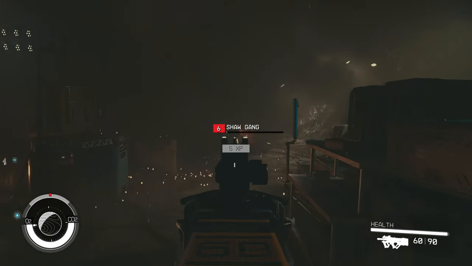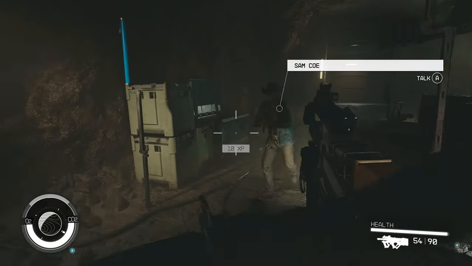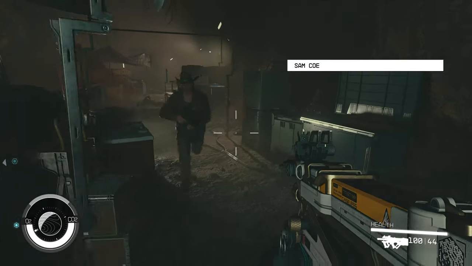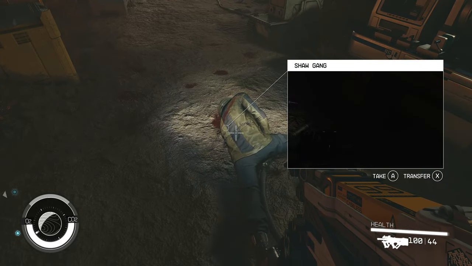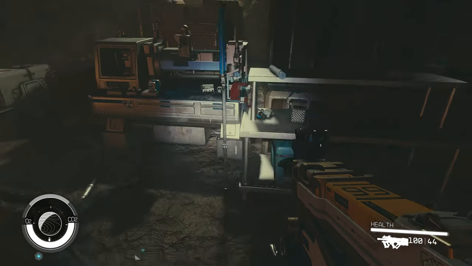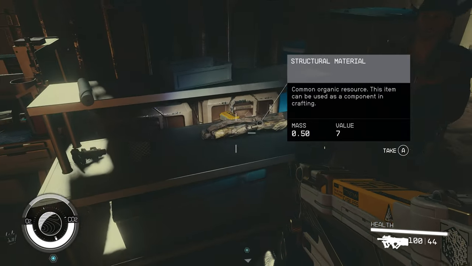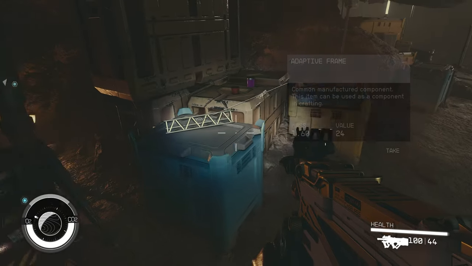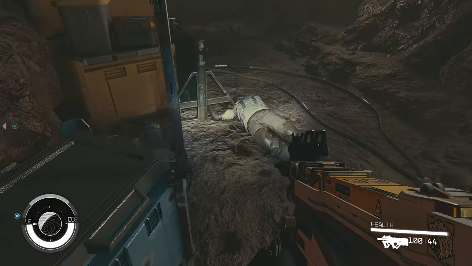Oh, God. That got cleaned out real fast. I know, Sam. Just picking up all the important pieces. Structural material. Nope, we need that. Oh, we got a whole bunch of stuff in here. Nice. Okay.